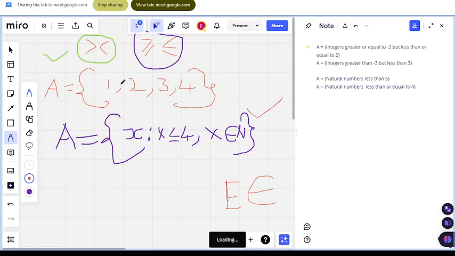But you're right when you say n, I know what you're talking about, but just bear in mind of that. So when you write the set notation in this way, you've used that format there.